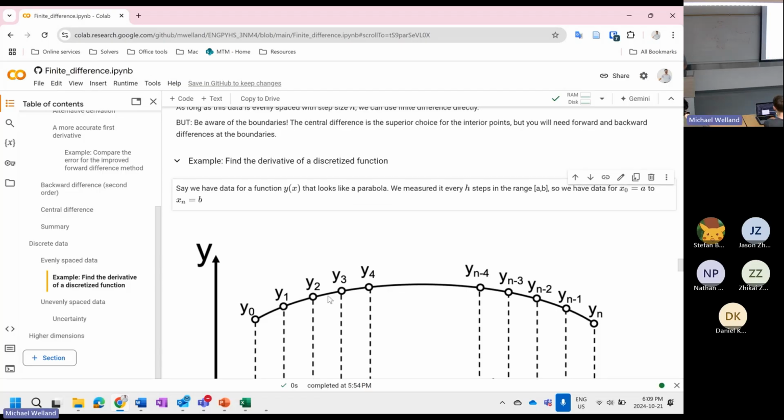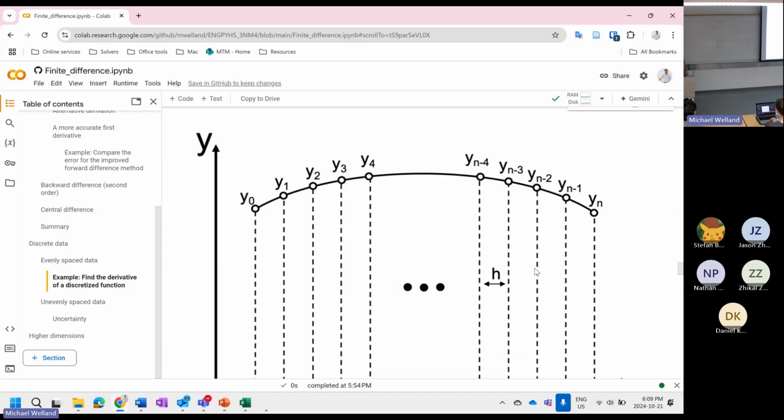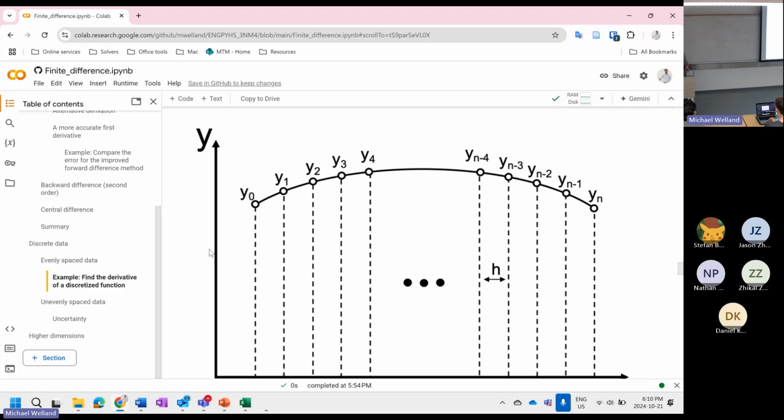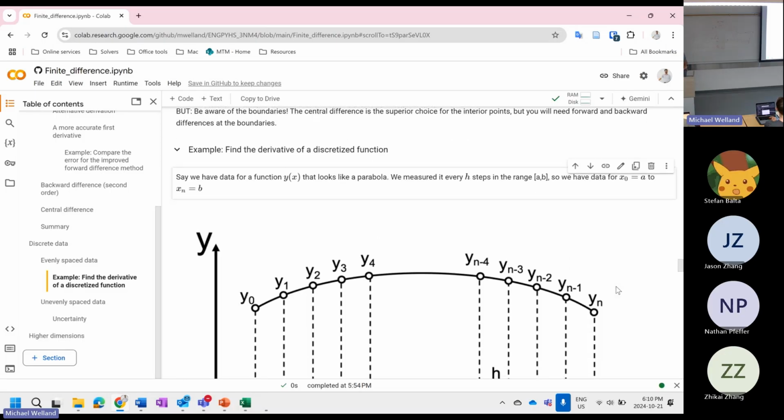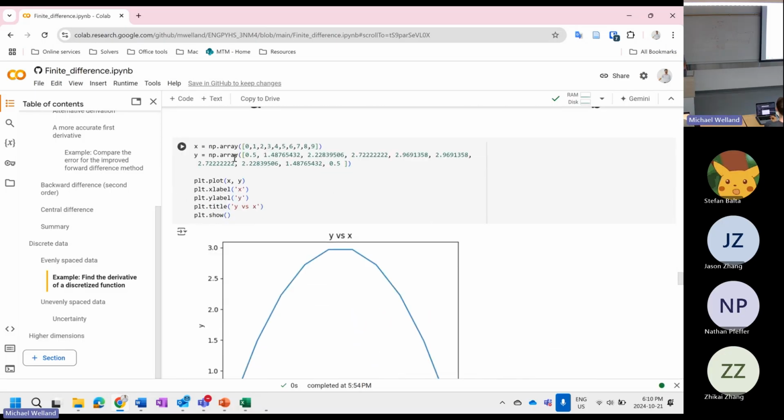So in the interior points, the correct answer for working out the gradient is going to be, what's the best one? Central difference, right? At this point on the boundary, you do not have y negative 1. It doesn't exist, wasn't sampled, before the beginning of the universe, I don't know, but you don't have that. So at this point, you're going to have to use the forward difference, and on yn it is the backward difference. Good. That can be confusing. So rather than try and do that, we just rely on the NumPy implementation.